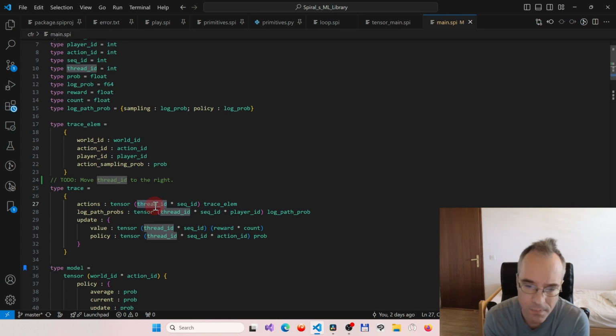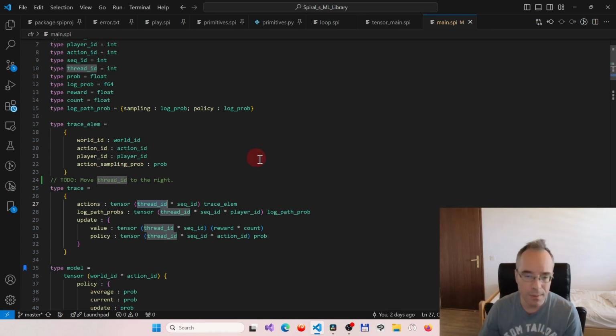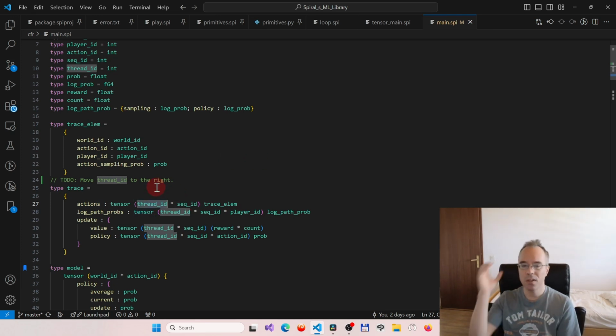So, for example, here we have the thread ID and the sequence ID. And when the threads load from the actions tensor, it's going to be non-contiguous. And if we swap the sequence ID and the thread ID, the loading would be done in contiguous order. So we should be doing that everywhere.